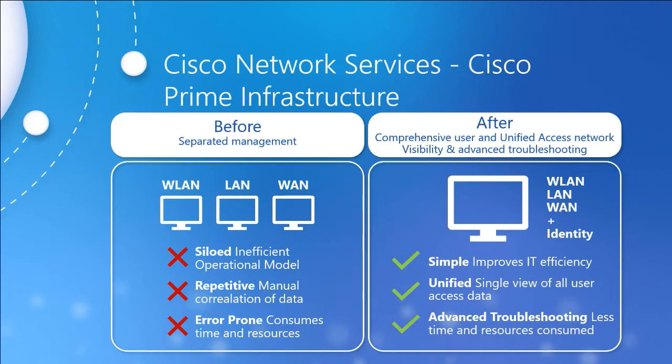Beginning with Cisco Prime Infrastructure, the Cisco Unified Access that I've mentioned in earlier shorts is all about oneness, if you will. You don't look at it and say, I've got the wireless network over here and the wired network over there — it's just the network. It isn't the management interface on a controller and a console port on a router — it's just the management. Unified access enables us to have one network, one policy, and one management.